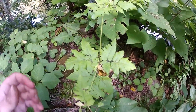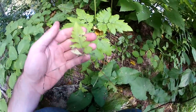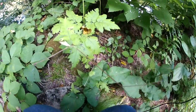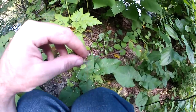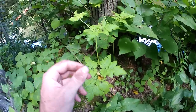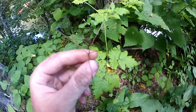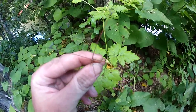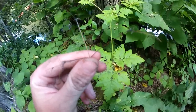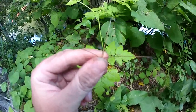Right here we have a great plant called Sweet Cicely. This is it here. It's rather late in the season — it's pretty much already gone to seed. Sweet Cicely is a member of the carrot family. These are its flower umbels. They're very tender and faint, with very sparse, fine elongated white flowers.